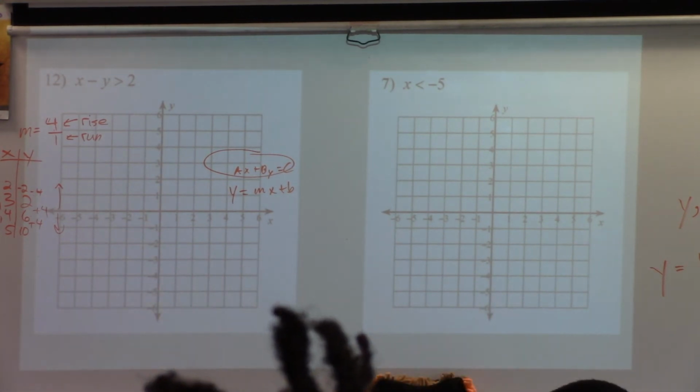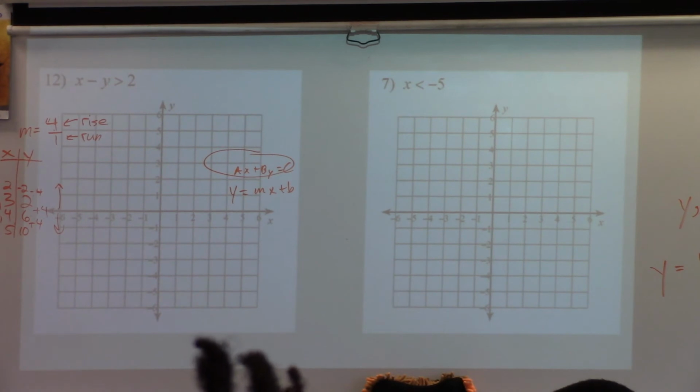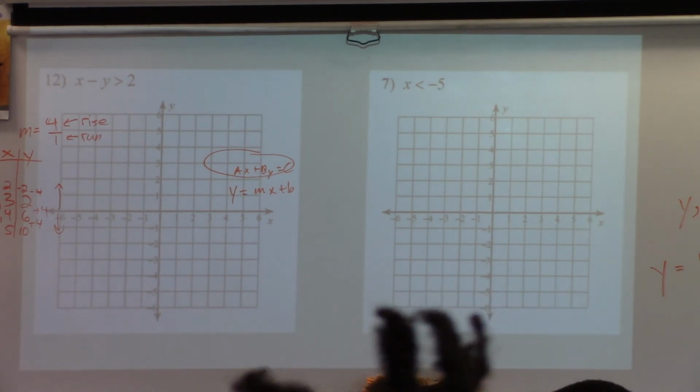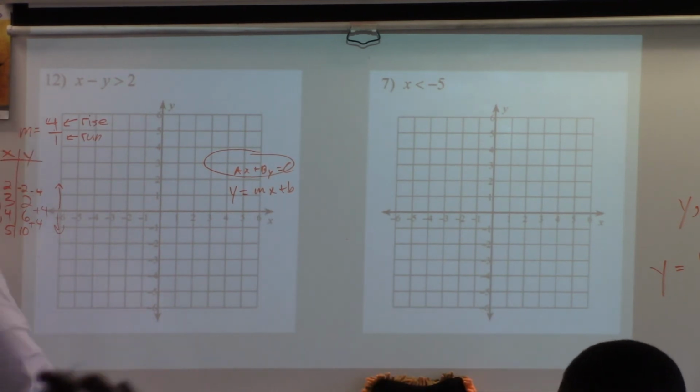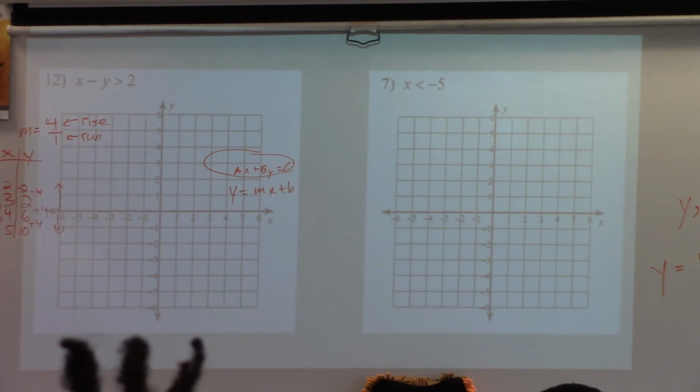Oh, by the way, this is off the inequality sheet where your homework came from. So, which resource should you use? Desmos, right? Why would Desmos make sense here? Because you could graph it. You're trying to graph it, right? Type x is less than -5 in your graphing calculator.